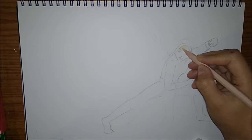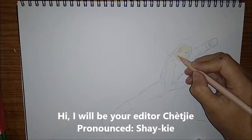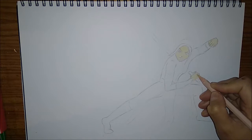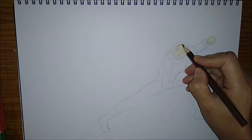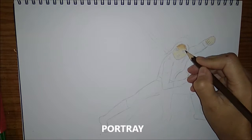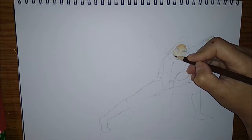Okay, so it took me long and hard to think about what pose I was going to use for Bastila Shan. I first drew a pose a little bit bigger than this one, like half of the page bigger, but it wasn't a very epic pose. And I thought I wanted to portray her in an epic battle scene, and that is what I did.